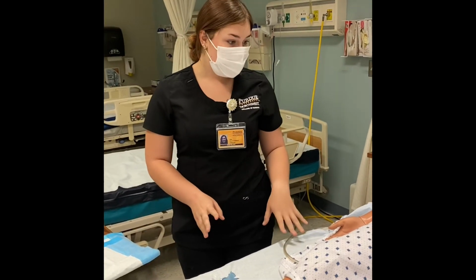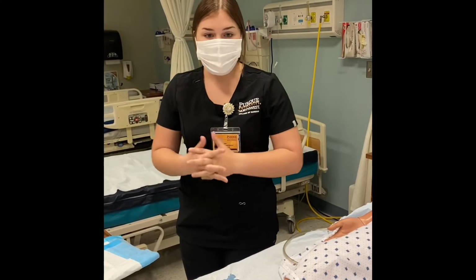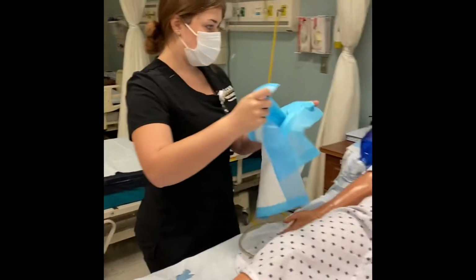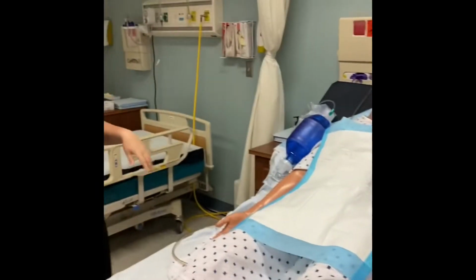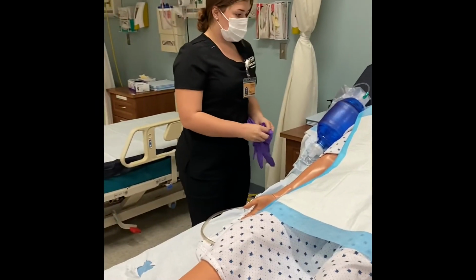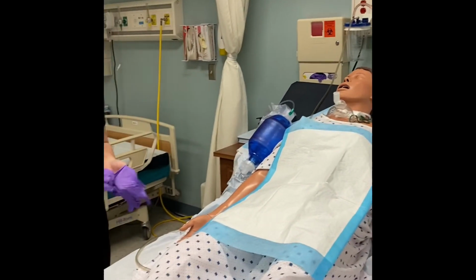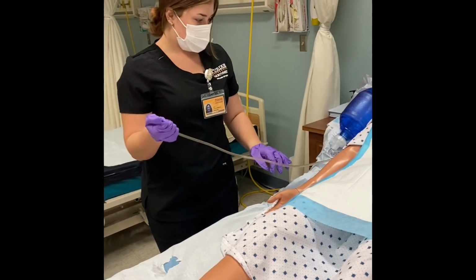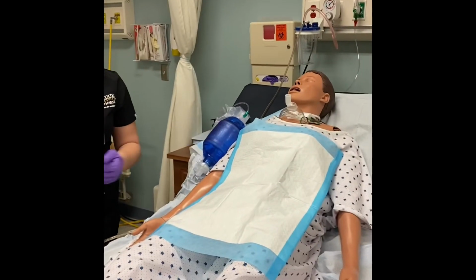I'll also make sure that the bed is at a comfortable working height, and then I place the patient in high Fowler's position. Then I am going to place a towel on my patient. Okay, and then I'm going to put on clean gloves. And I'm going to make sure that I turn suction on to the highest setting. And I'm going to test the suction, make sure that it's working, and I'm also going to make sure that I have an ambu bag in place to provide hyperventilation for my patient.